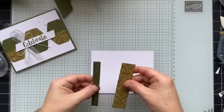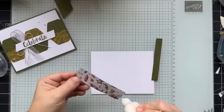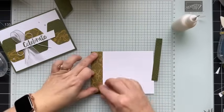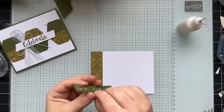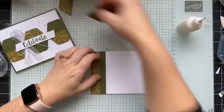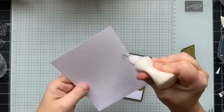And our card is a landscape card. So I think what we'll do is we'll just do that. So I'll put this piece down first. And then this piece on top. Overlapping it a little bit just so it doesn't take up too much room. So you still have room to write a greeting. And then we can maybe add, I don't know, do we want to do that or is that too much? That might be too much. We'll save those for a different card. Okay, and we'll add this to the inside.